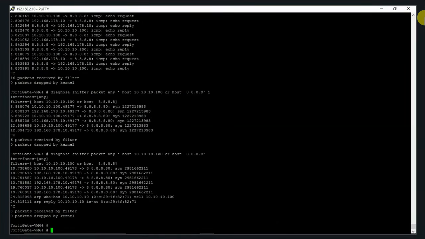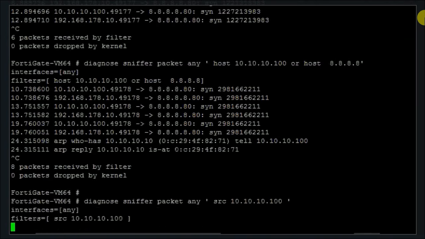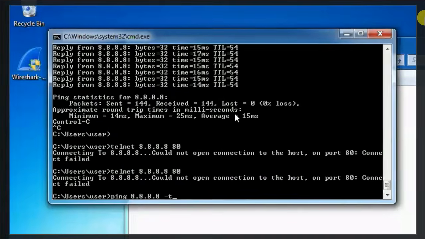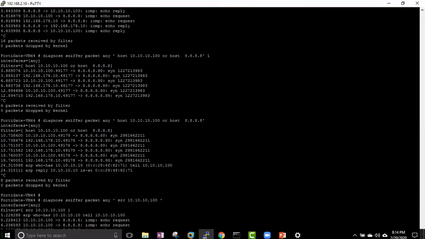All right, and I also told you how you can... Yeah, one more thing before I forget. You can also put source 10.10.10.100. That's it. Now let's try to do that. Ping the working traffic. I'll show you.